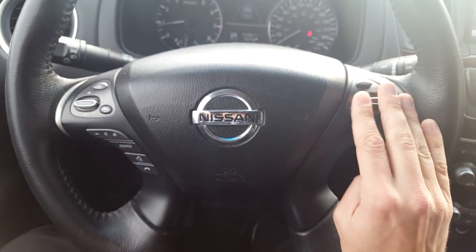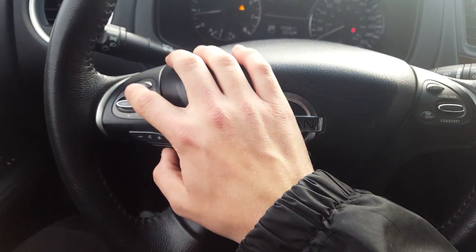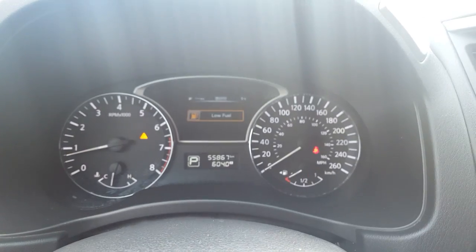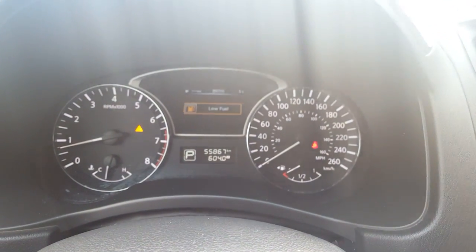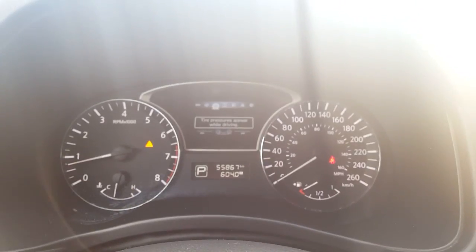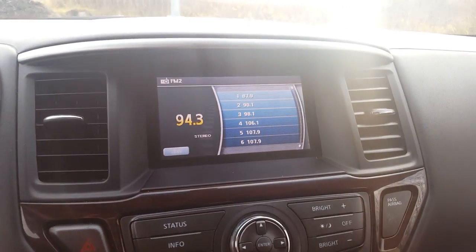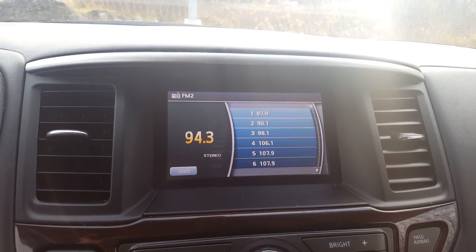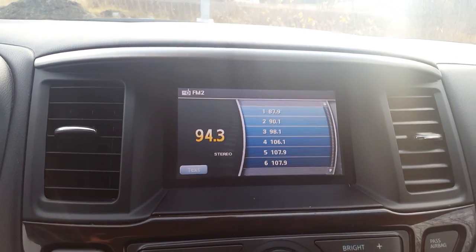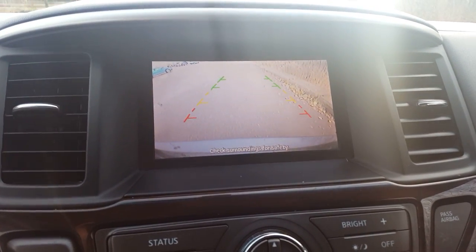On the right side we have cruise control options, Bluetooth on the bottom, and stereo settings on the top. There's a heads-up display button right here. Right now we have a low fuel warning, average fuel consumption, and tire pressure notifications. Looking here we have a nice big LED screen with the radio, and we also have USB and AUX inputs, as well as the backup camera — my favorite feature, great for close-quarter parking.